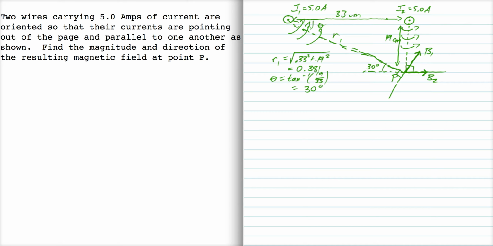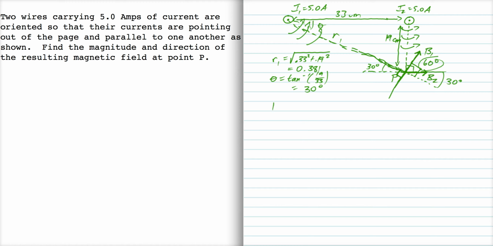Well, if I continue this radial line, R1, I know that this angle here is 90 degrees, and I also know this angle is 30 degrees. So that means this angle must be 60. There are a lot of ways to deduce that this angle is 60 geometrically, but the point is that this line here has to be perpendicular to this line, and that helps you get to the 60 degrees. Alright, so now we've got the magnitude and direction of B1 and B2.